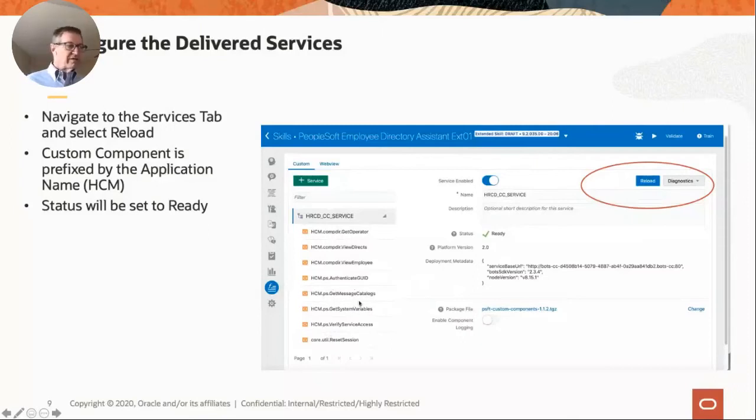These are the services that every skill will have to run. The easiest way to get these going is to navigate here to your services tab and click this reload button. That'll make sure that they essentially are repurposed and are ready to go. Okay.